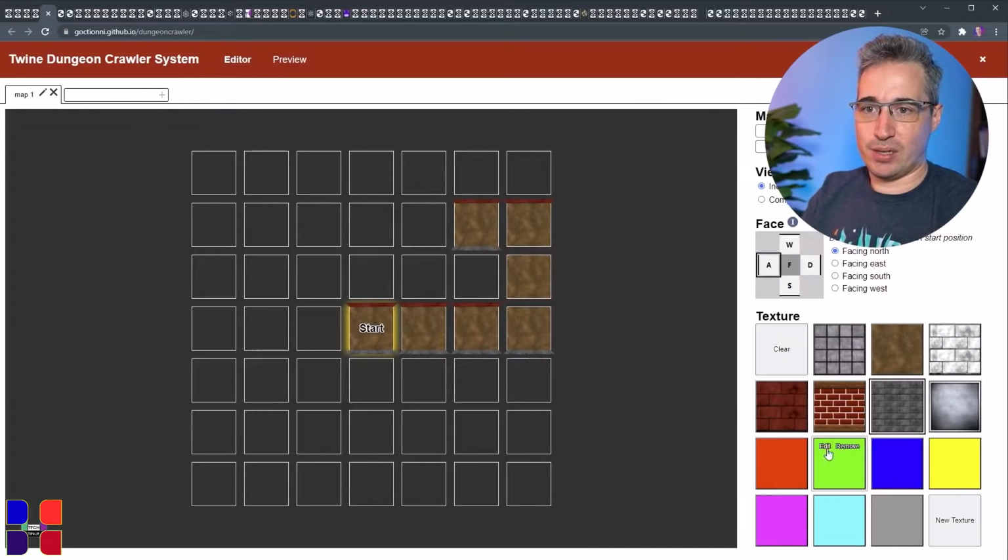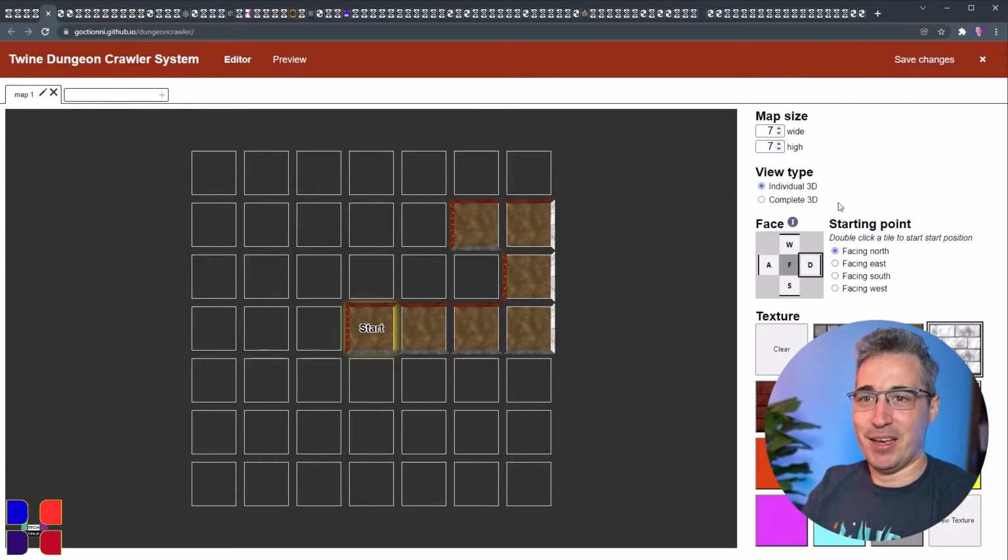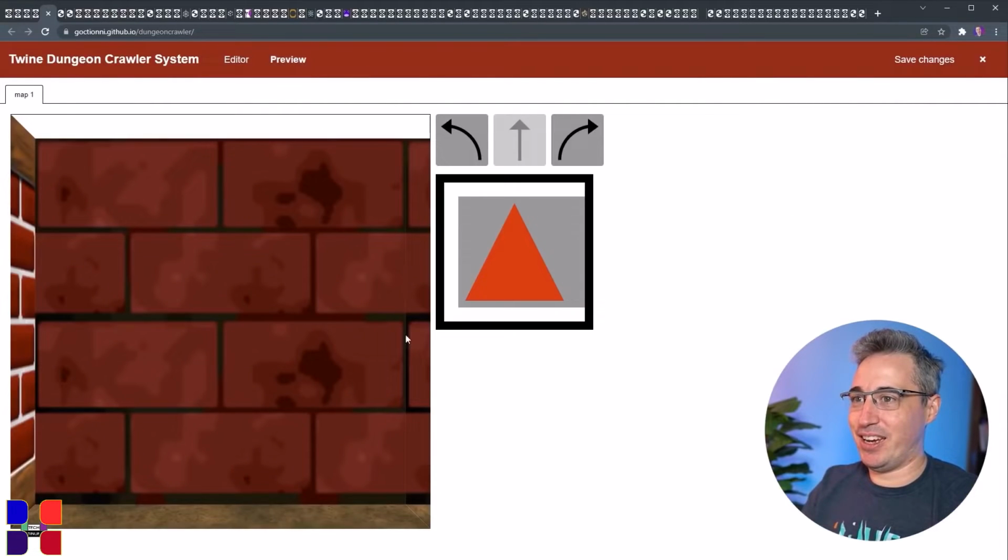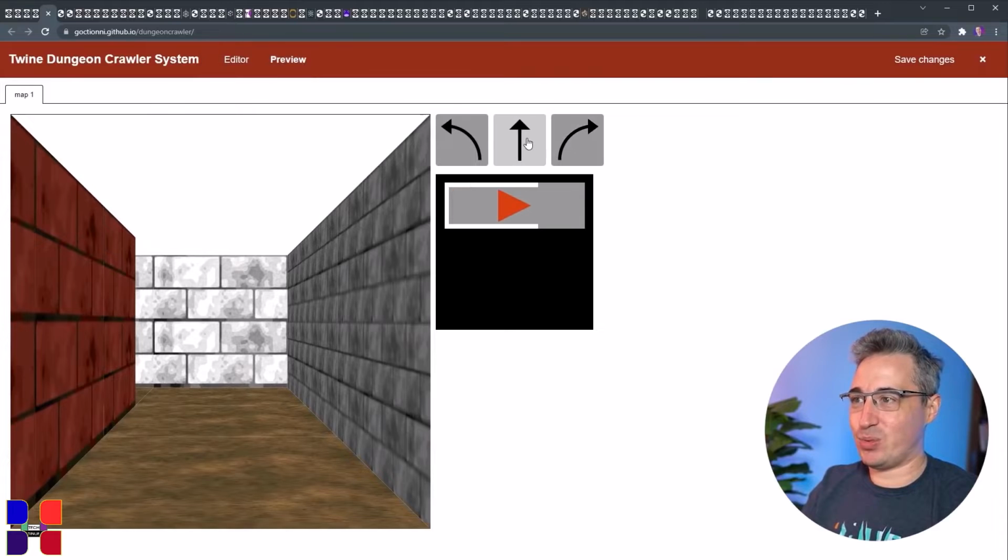Now we need this wall. We'll put this brick one, so it's different once again. And then let's choose this wall over on this side, set all of that up. So this is all setting everything up into place, which is fun. But then preview, and look at this, we get to walk around. It's Wolfenstein.